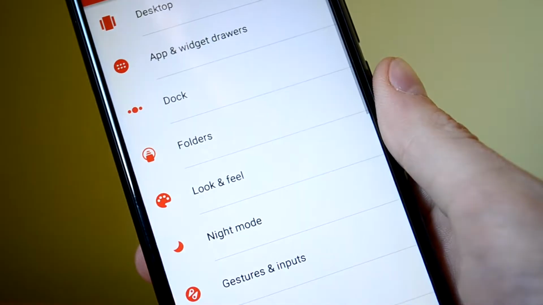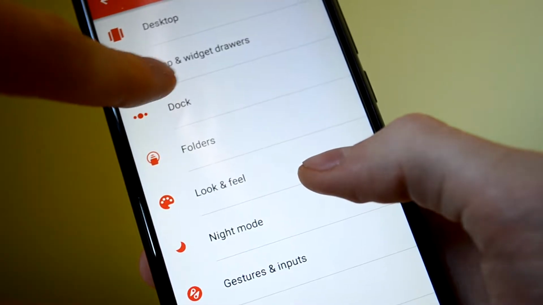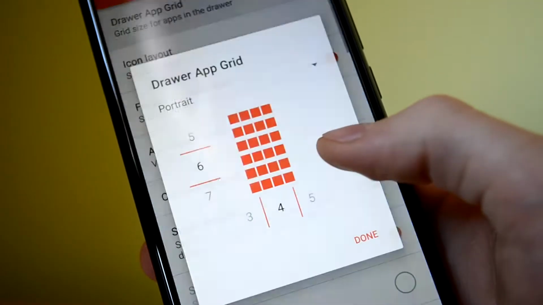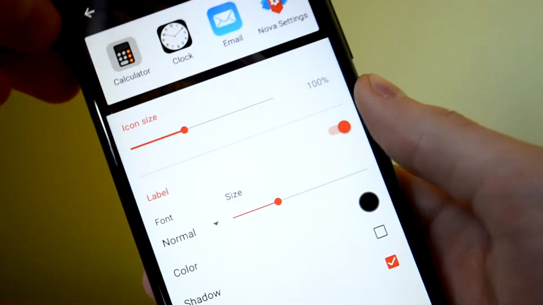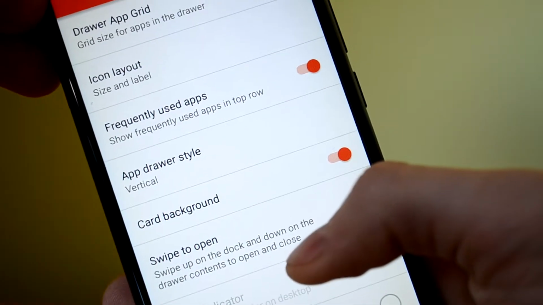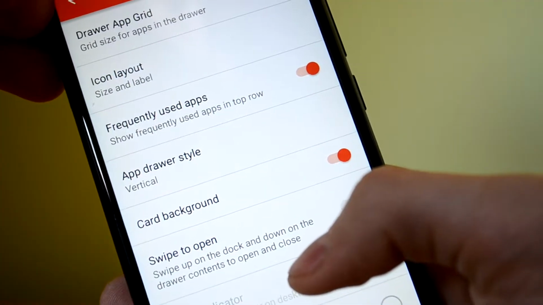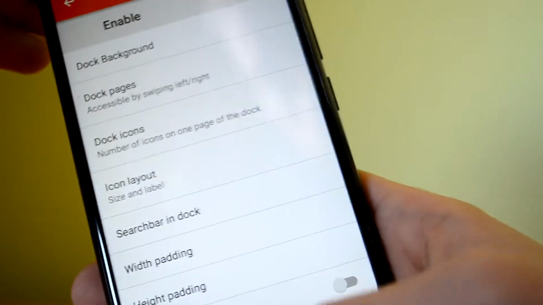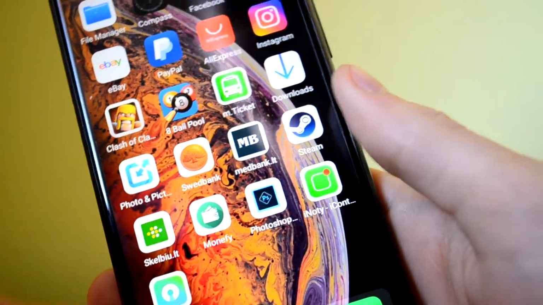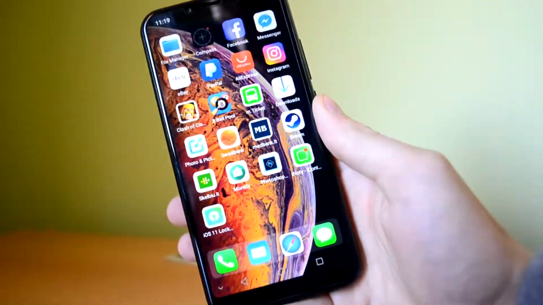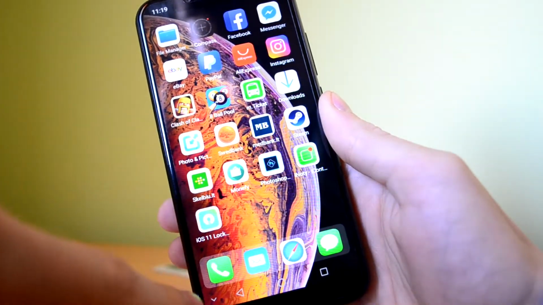Also, you can manage other settings on your Oukitel U18. You can make your app widgets look like on iPhone, totally in the same aspect ratio. You can make the width and the height of it as you want, but you need to get Nova Launcher Pro, so you need to buy this app if you want this feature. And you can get other options like the dock changing, which can look like on iPhone X. As you see, it's a rounded rectangle and it's totally the same like on the iPhone X.